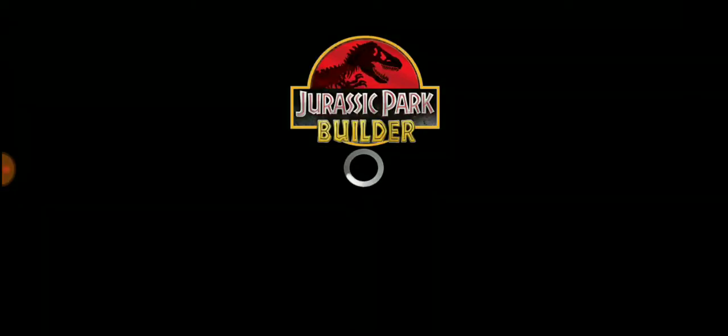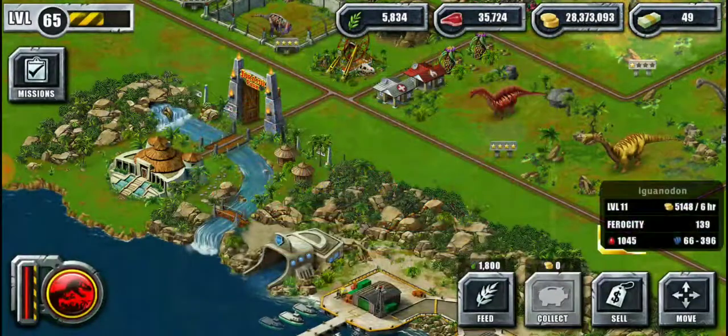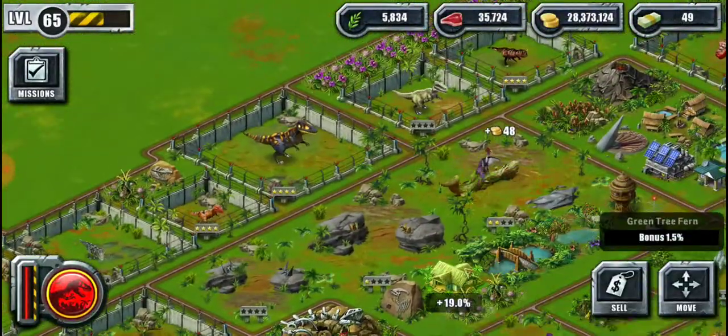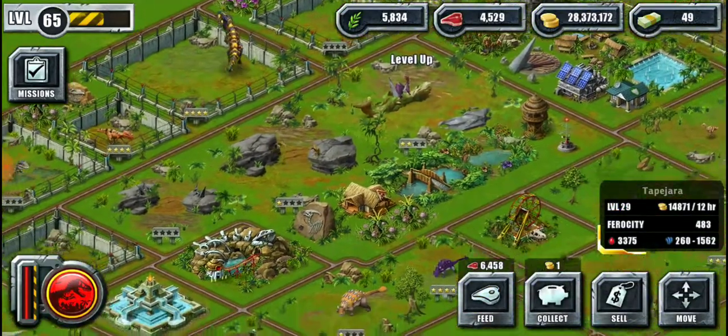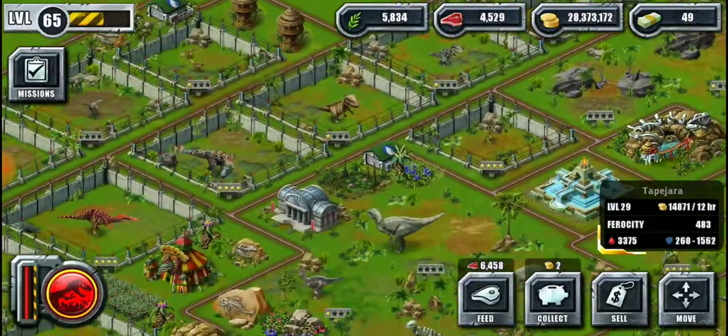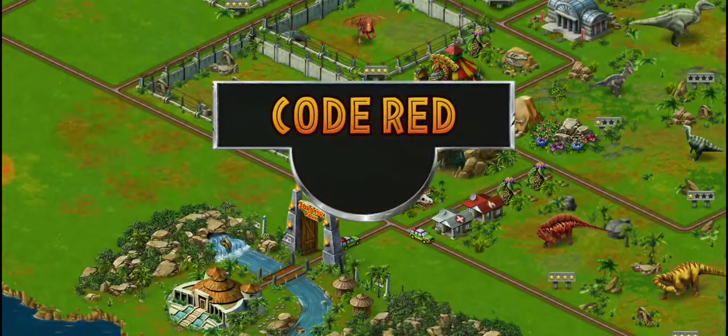Back to Jurassic now. I do definitely not have the best cards. I forgot to figure out how to draw. There, level 29. Okay, ready? Okay, you know how Code Red works?